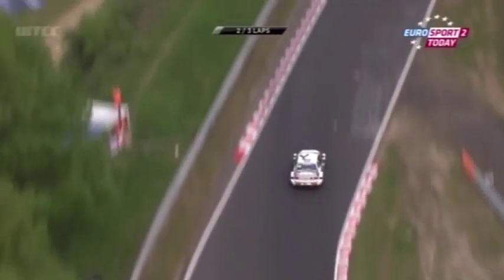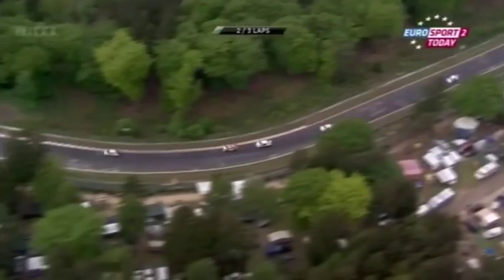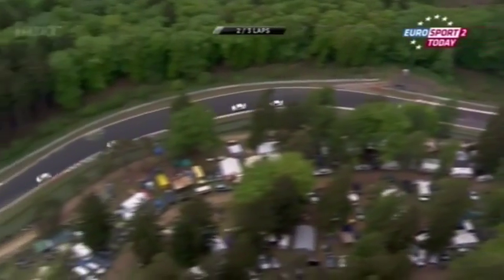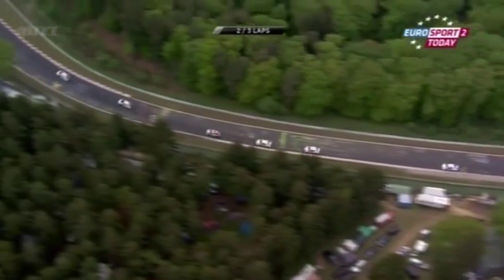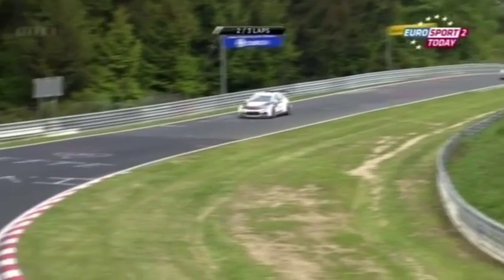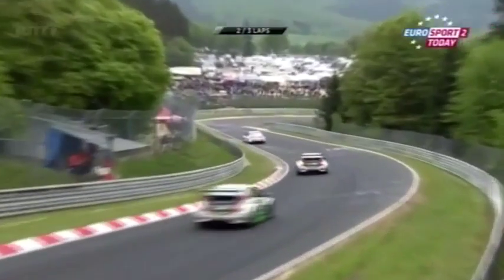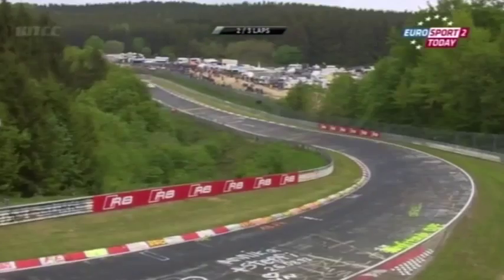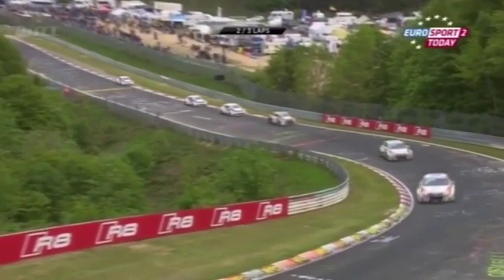Behind race leader Ivan Muller in the white Citroën, a fantastic battle in prospect for second place — for the podium spots, we have at least five cars going for second or third. Tiago Monteiro and Gabriele Tarquini on the left in the Hondas, then the red roof and green-and-white colours of Mehdi Benani, the first of three Citroëns in a row — Benani, Qinghua Ma, and Jose Maria Lopez. The Hondas look as though they've closed Muller down a little. Muller's playing it safe, but the Hondas are holding their own through the technical section.